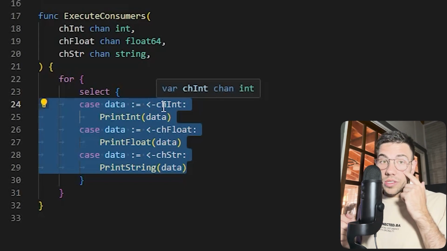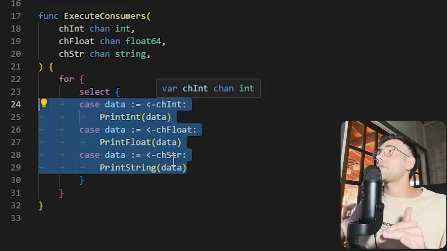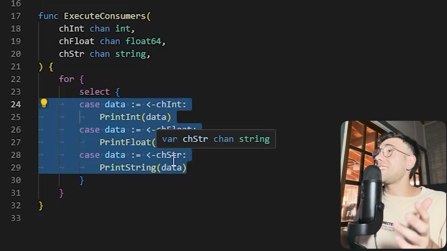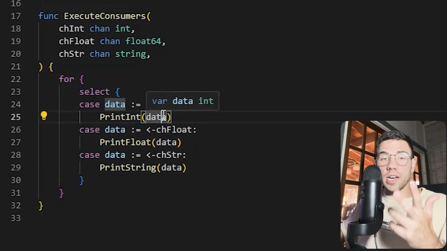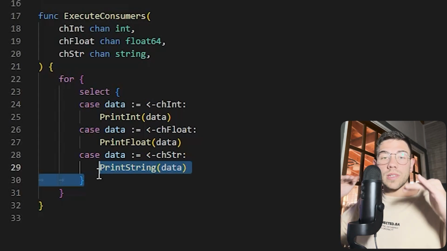So be careful with that, because maybe it can produce a deadlock. Because if there are no other coroutines that put data to any of those three channels, there is a deadlock, because this will never execute and will be blocked forever.